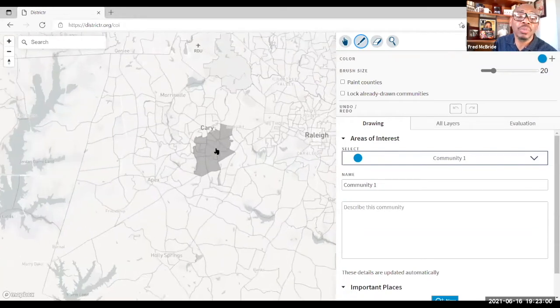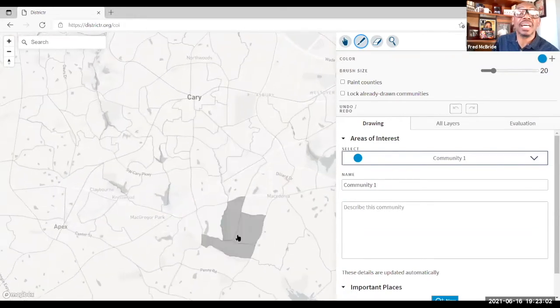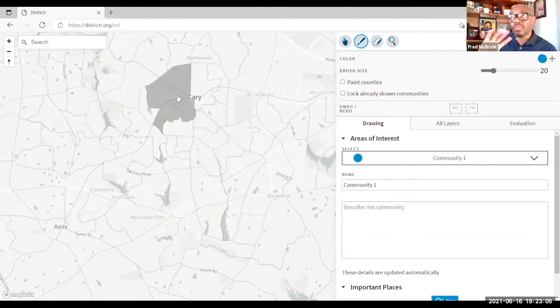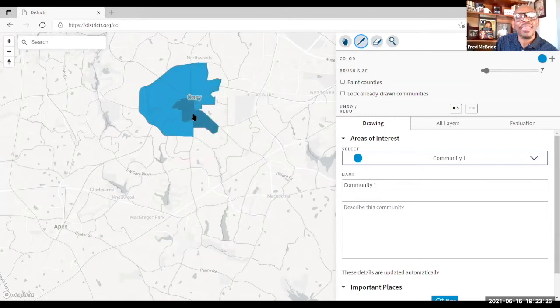Now, when you go in, you'll see streets and such and place markers for places and townships. So if I wanted to do that here, I want to decrease my paintbrush because I want to pick up smaller areas. I remember where I lived. I remember the community. Let's say that was my community right there. Then I'm done. I go in and I start typing, naming, describing that community.